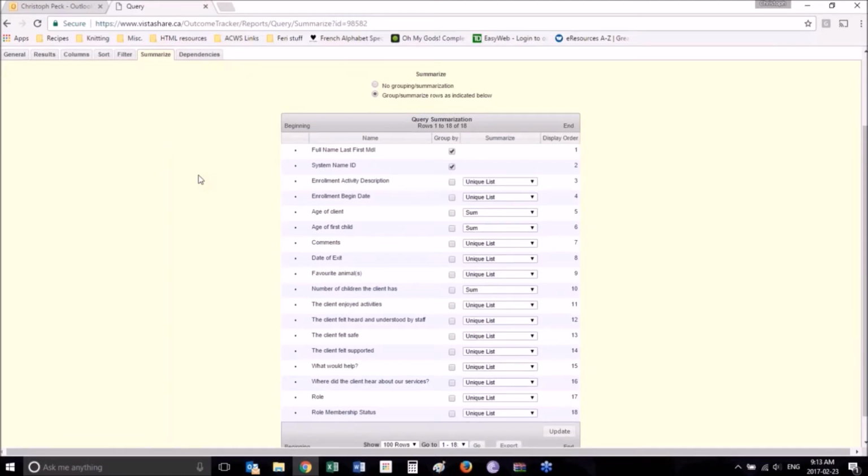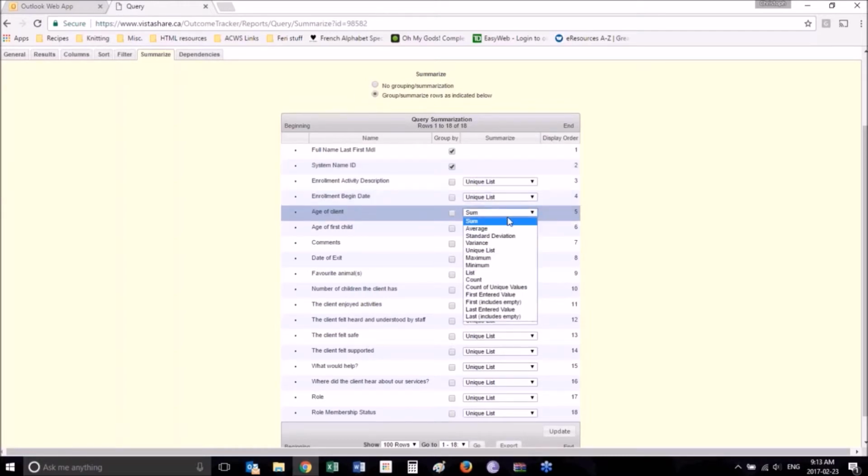And the way you do this is when you select group summarization, the default settings are usually what you want. What that means is that they will provide a unique list or sum of all of these for each person. Now I see right away that there are some things Outcome Tracker for any number fields will automatically sum when you choose group summarization, but we don't want that. So we can change this a little, like we can put the average.